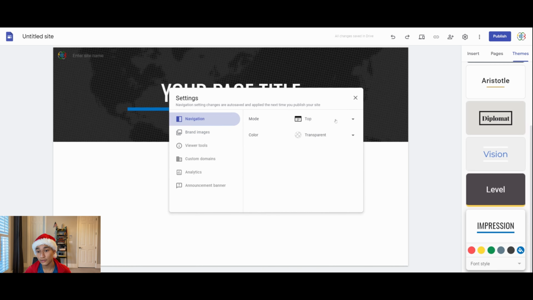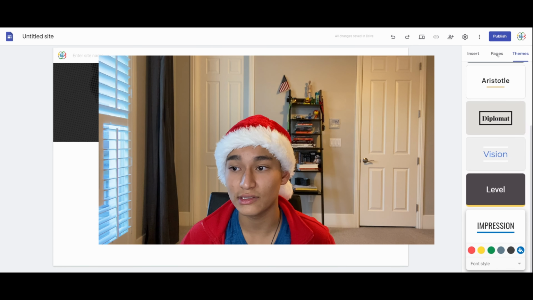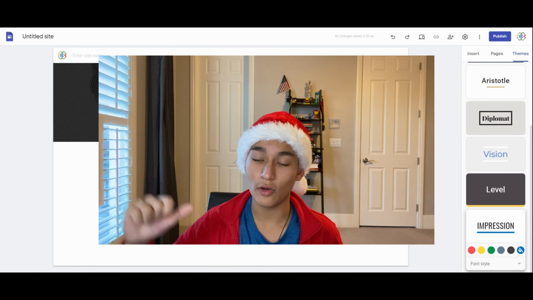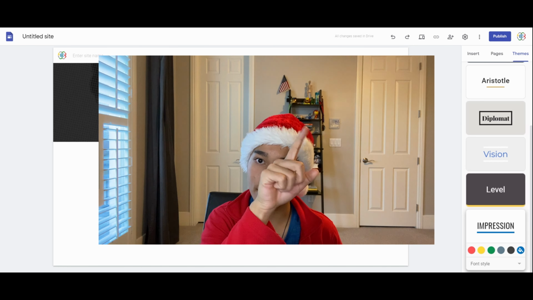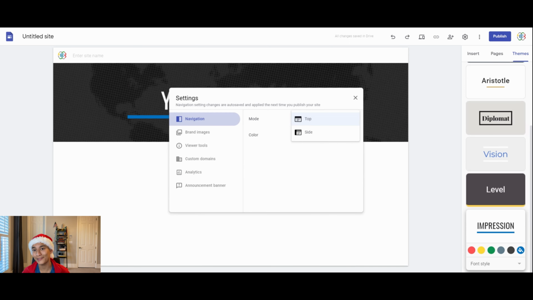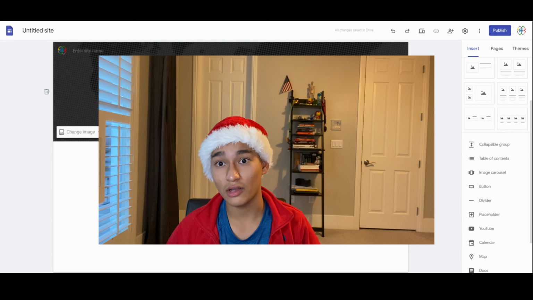There's just two settings here. There's the mode, and there is the color. I'm gonna change mine to white. That means instead of having it transparent like right now, I'm just gonna have it white. Now you can see it's white. And the mode. That means your pages, which I mentioned before, they're going to appear either at the top like this, or as a drop-down menu. When you drop them down, they come down on the side. I'd rather keep it at the top, even though I'm not going to have any pages, but yeah, that's how it works. So now let's get started with the actual content of our website.